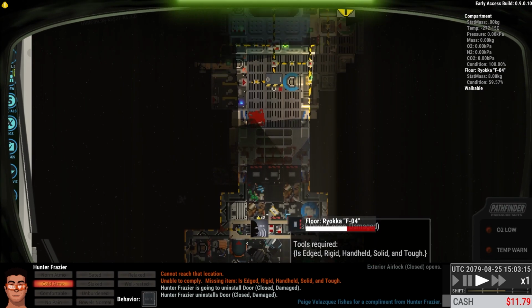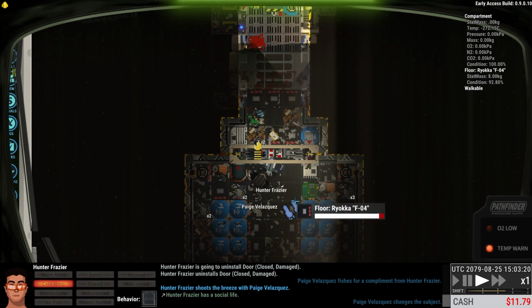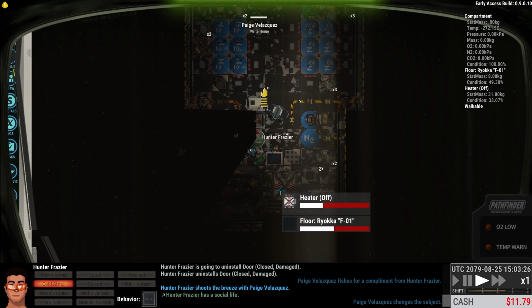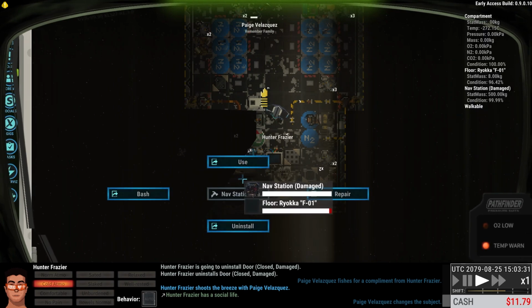Okay. Oh shit, what are you doing there? You've teleported onto this ship. Holy shit, what is going on with this ship? It's got a heater. Nav station.